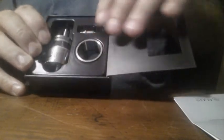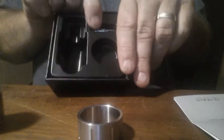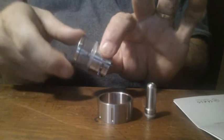What we have here is the tank, the centerpiece, and an extra coil, a 1.8 ohm coil. All right, let's see what we got here. We got the stainless steel polished ring that you can trade out with the center here. It has a detachable drip tip, as you can see here, pretty tight. A detachable drip tip, and a spare ring for the tank.